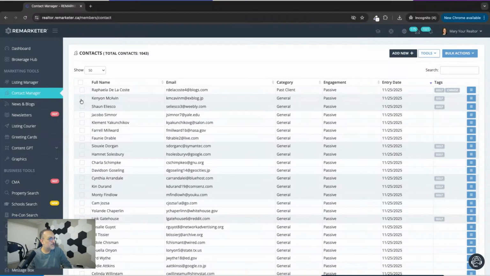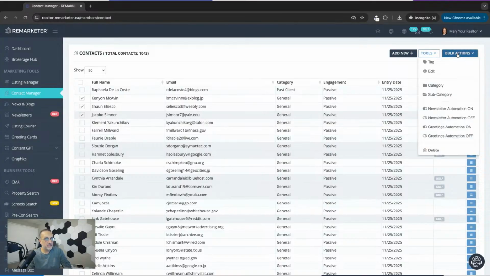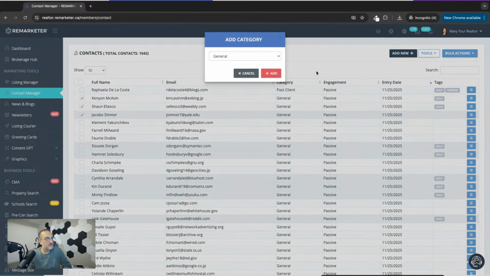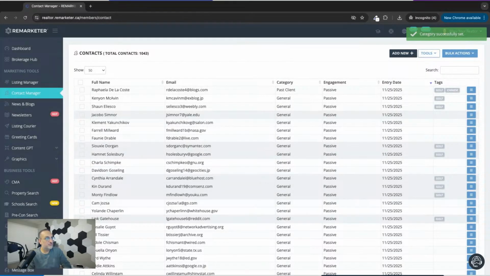Now, let's say I want to select a few of these, let's say these three contacts of mine, and then I will go to bulk action again, and I would like to change the category there. So here, let's say these people are part of my sphere of influence. So I can select the categories that I showed you in the edit pane right here as well, and I can configure that as well.